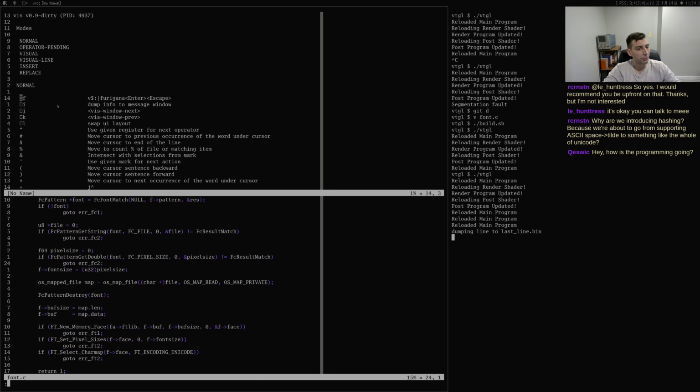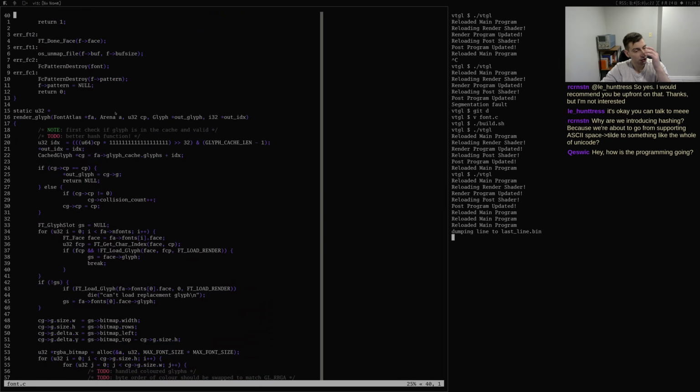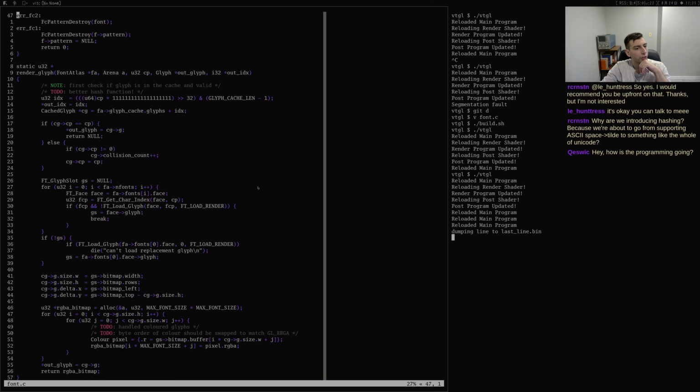I think I'm not going to do that at the moment. I want to do like the proper least recently used thing here. So what we want to do, so basically there's a problem here. If we want this lookup to be fast, we don't want to have to walk through the entire table every time to find the glyph that we're interested in. We want a quick way of jumping into the center of the table, and then storing like the indices.